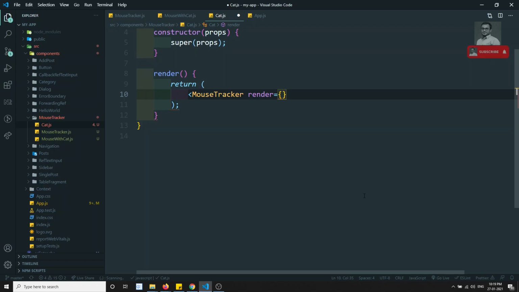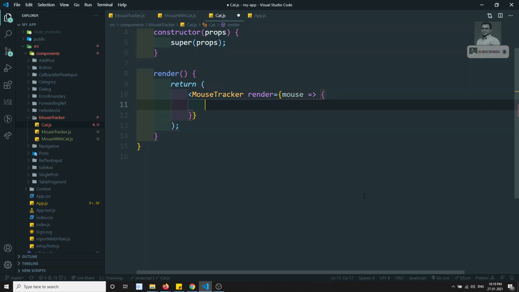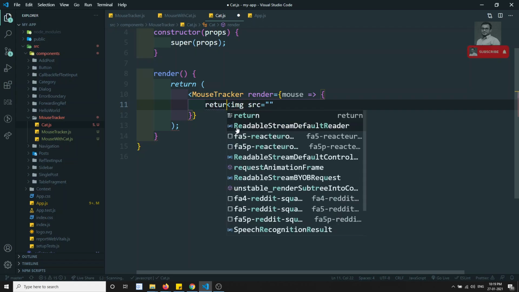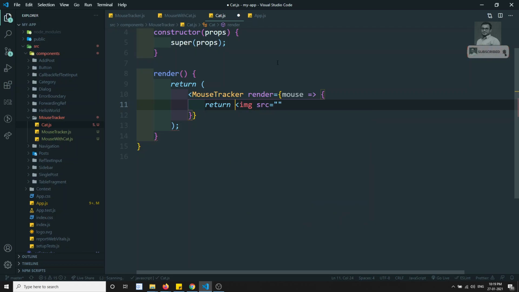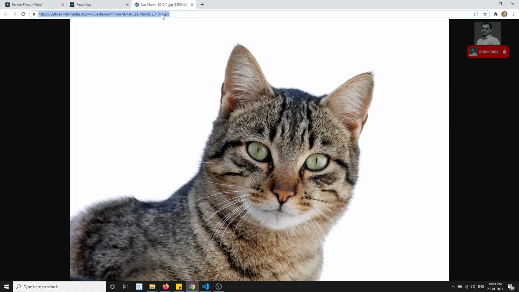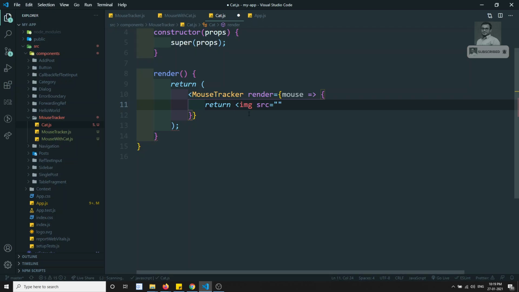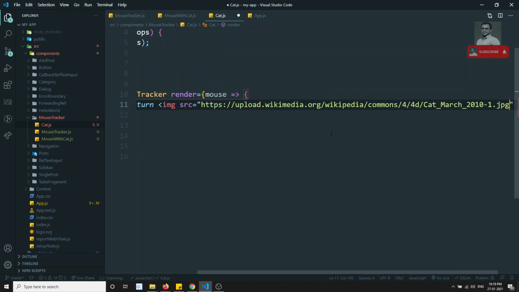That property will give you the mouse data, and here you can write the code. So image src is equal to, and if you want you can return the HTML, image src is equal to, and here I can copy this one and paste this one.